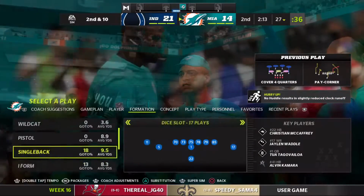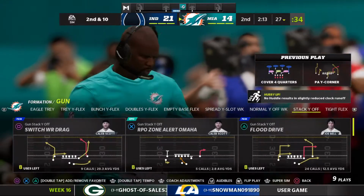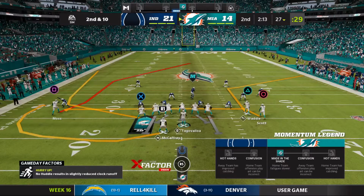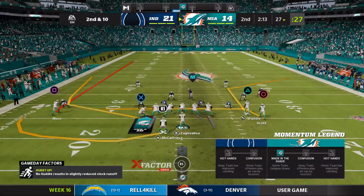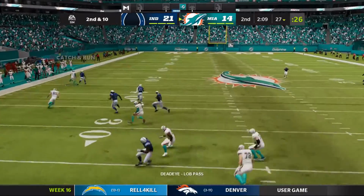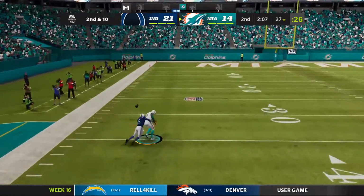But what's fun about it is, you know they're going to be in the film room after this ball game, telling all their teammates, maybe I should shift over to offense. I've got skills. What do you think? Oh, absolutely. I always find myself cheering for them after they intercept it. Unfortunately here, he couldn't make it into the end zone.